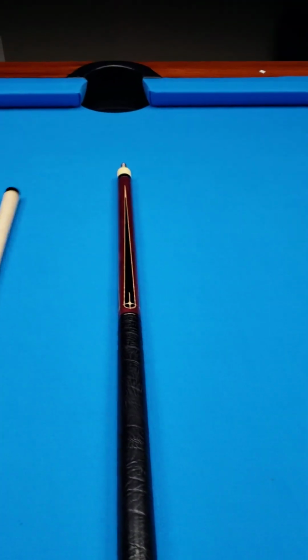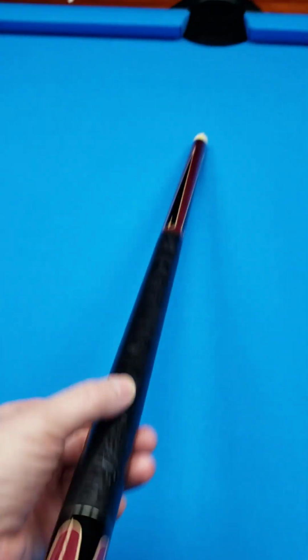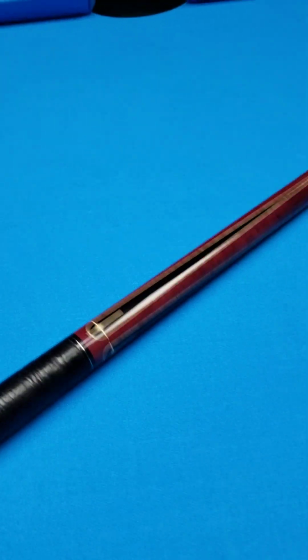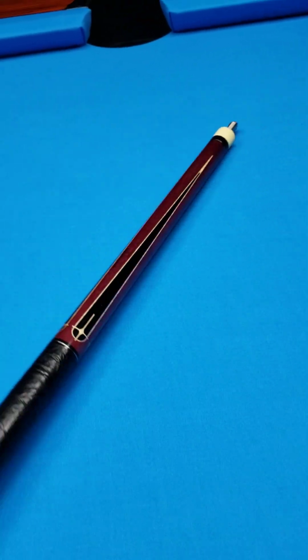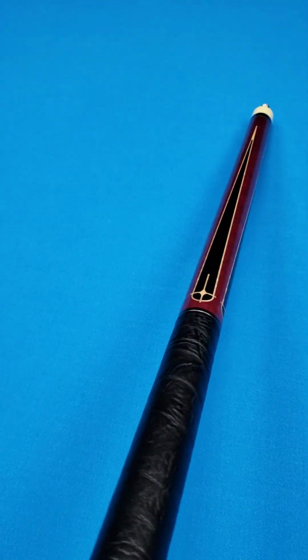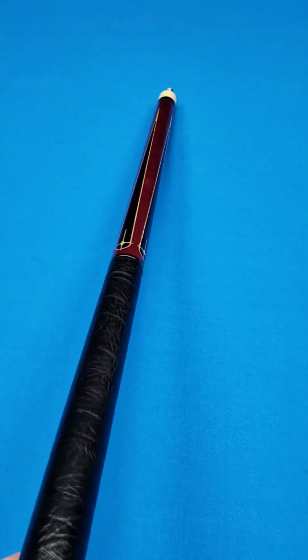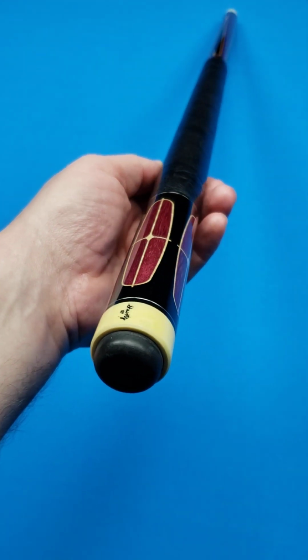What's neat about this one, we got this in a while ago, and it rolls dead straight, by the way. I mean, perfectly straight. You know, Bob's construction is among some of the best in the business. He always brings some monster cues to the international cue collector shows. He was just in Oklahoma and had a monster cue there among some other really nice cues with him.